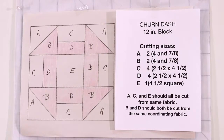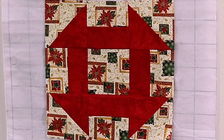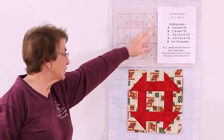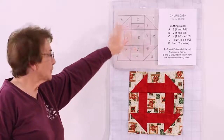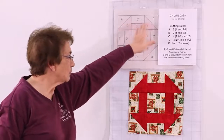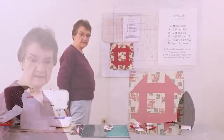I put a diagram up here. You actually have just three different blocks in it. You have this half square triangle, then you have these logs, another half square triangle, and the same thing as you go along, and then the center block. When you're sewing these, we're going to start with the half square triangles, then we'll do the logs, then we're going to put one row together at a time and then we'll join the rows so it'll look like this in the end.